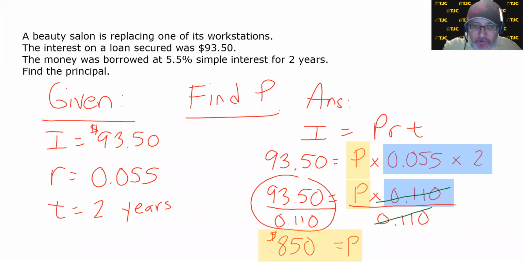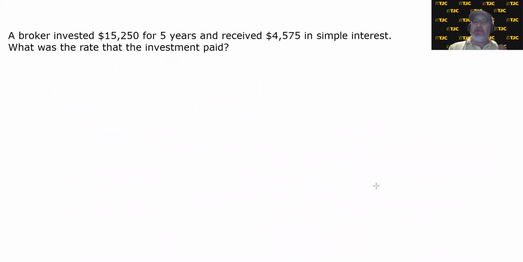So put in all the numbers you know. To find the one you don't know, multiply the two numbers with it that you do know to get a single number, divide it away from both sides, and you'll have the unknown value solved for. I invite you to pause the video and try this one. Of course, you can always pause and try without me asking you to. I'm going to move forward with it.